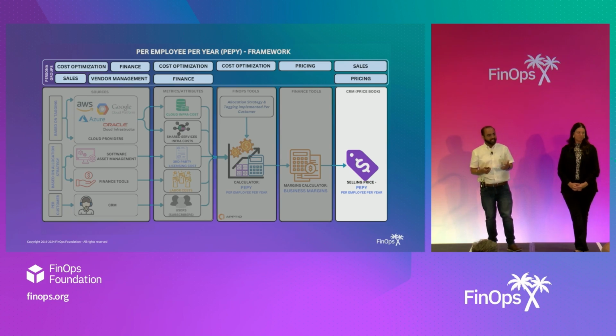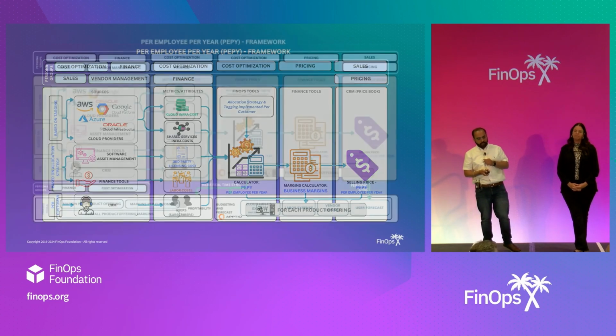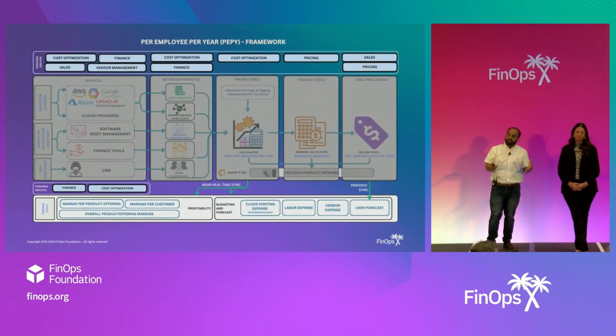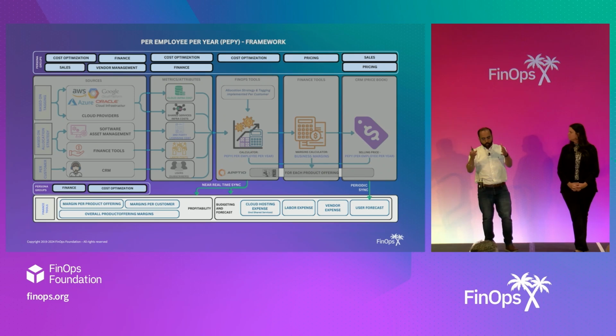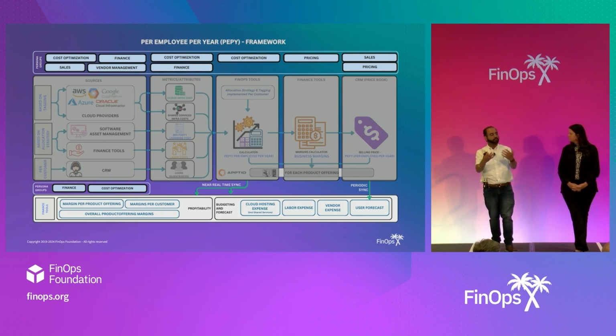So we said, OK, let's take it another step. As I said, this is for each product offering. We now have all this data in one place, in Apptio and TBM Studio. We know our cost per product offering. We know the cost by each component of PEPI, as Kim mentioned: how much shared services cost us, how much third-party cost us for each product, how much labor cost us for each product. Based on that information, we started giving it to finance processes.